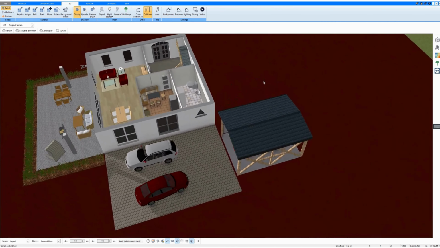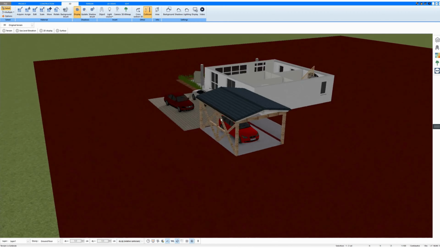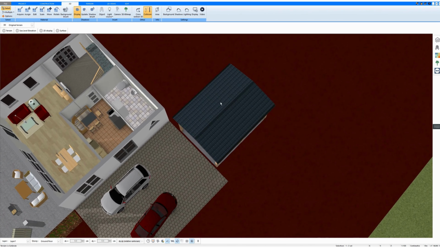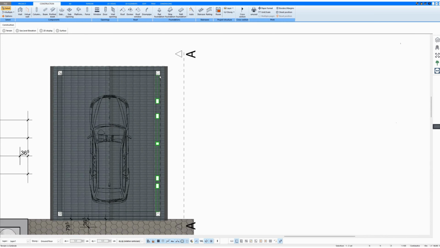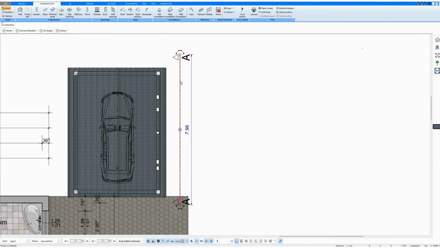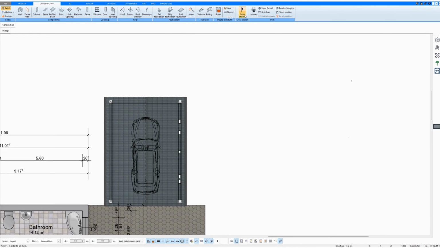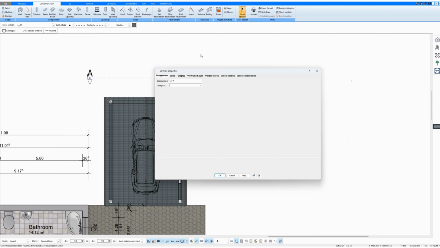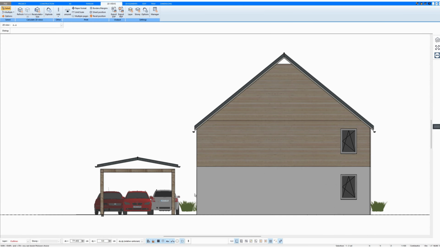And first I would have to create a side view of the carport. To plan this wooden construction exactly here, I click on the construction mode. I delete the other section first, and I create a new section, which creates a side view of the carport. Press OK, and here I have my carport.